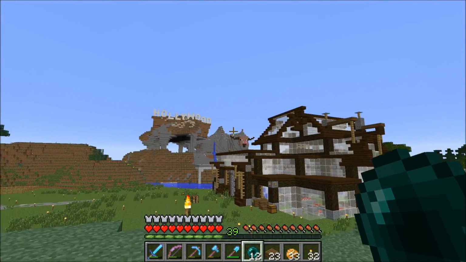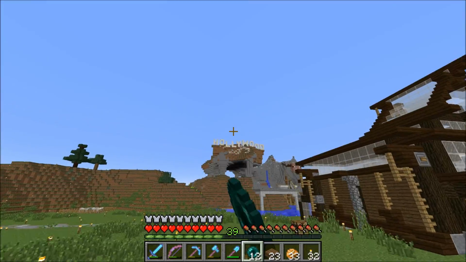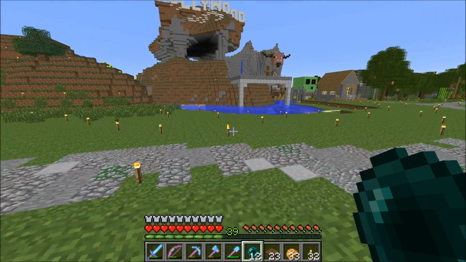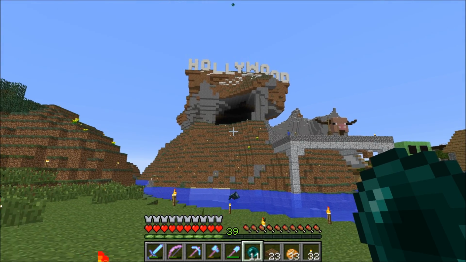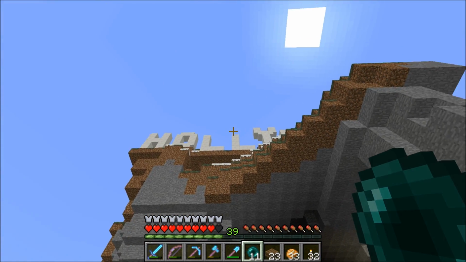So guys, I don't know if I showed that in the last video or not, but Mr. Pig made a Hollywood sign because our server's called California Craft. So you've got to have a Hollywood sign in California, right? Let's take a real quick look at the ice farm that I was talking about, if I can get up here.